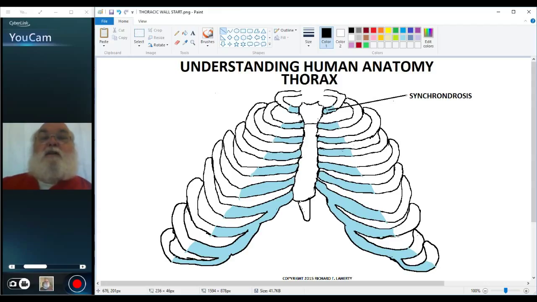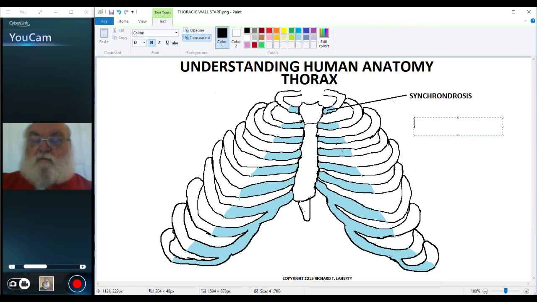The joints between costal cartilages 2 through 7 and the sternum are all synovial joints.